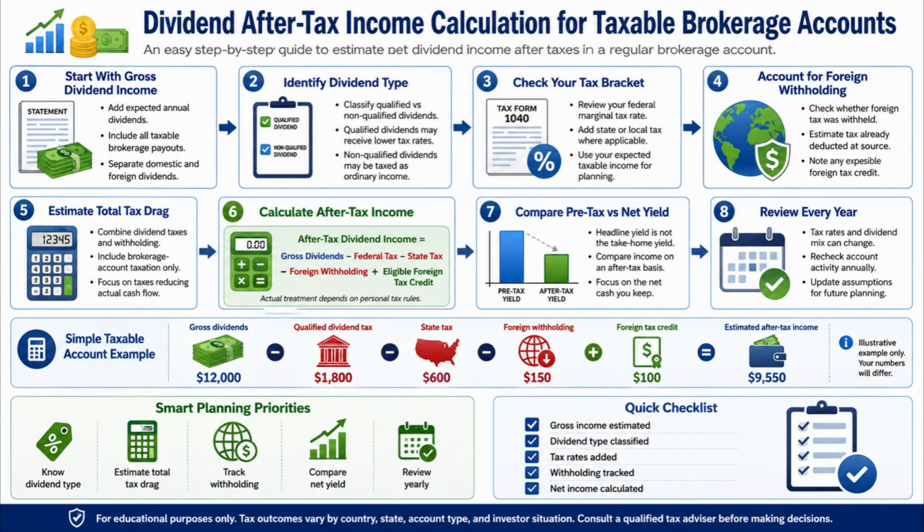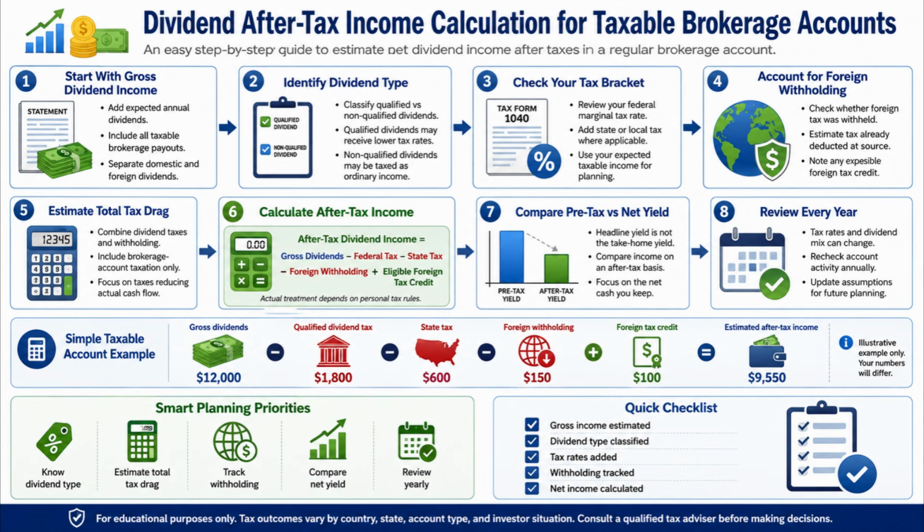Then, account for foreign withholding if your taxable brokerage account holds international dividend investments. In many cases, foreign tax may be deducted before the dividend reaches your account. Because of this, you should check whether foreign withholding tax was taken, estimate the amount deducted at source, and note whether an eligible foreign tax credit may reduce the final tax impact.